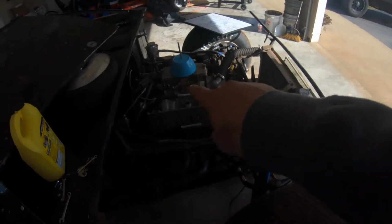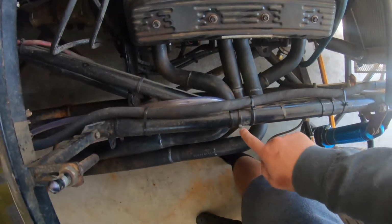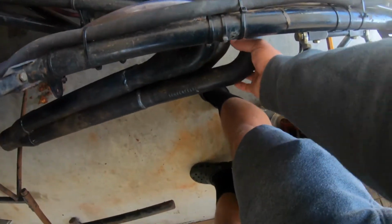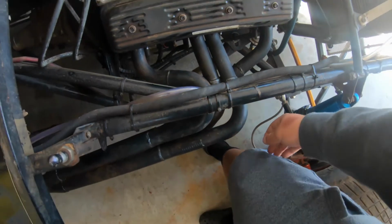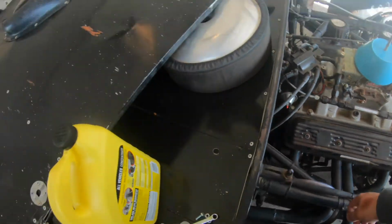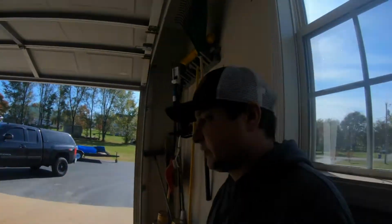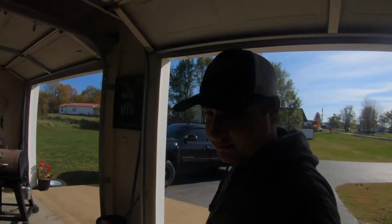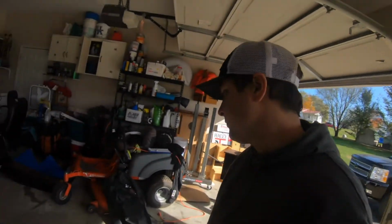I will say this, we found the problem here. That engine's not coming out. This header was hanging off. It had pretty much fallen off, essentially. You could take it right here and just sit there and jingle it. We knew to check header bolts before a race, and we just didn't get it done. So that's what ultimately cost us a decent finish and a decent night.